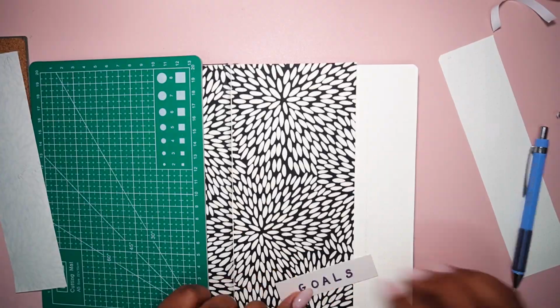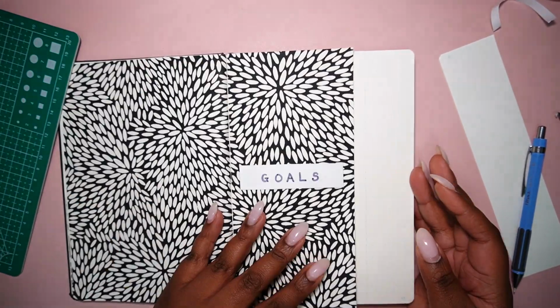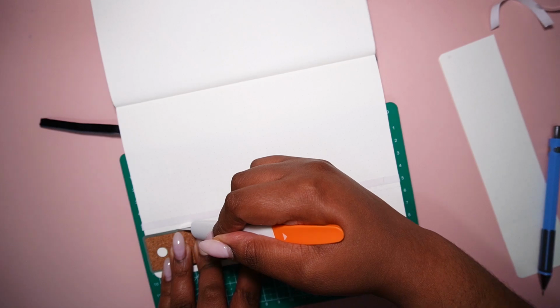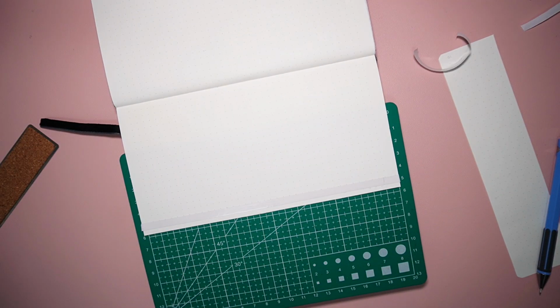As you can see there, I very carefully measured my paper. I also was very, very specific about how I wanted it to match between the 2 sheets. So I needed to find a piece that was big enough that it could align and blend between the two, so it looks as if it's one page and not fully cut in half, or there wasn't any offset. And then that translated into the following pages as well.